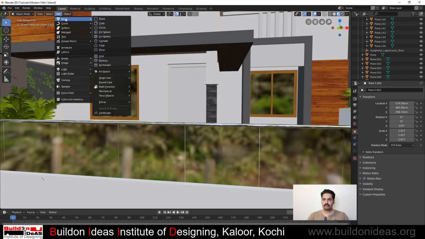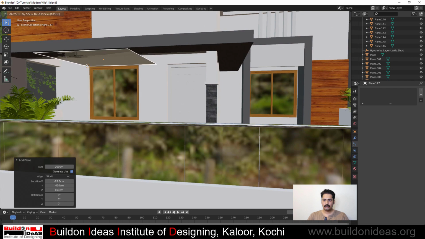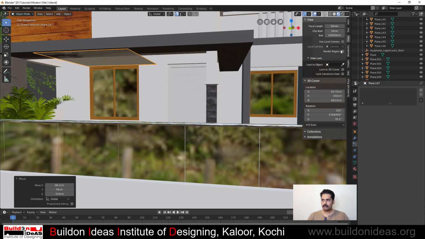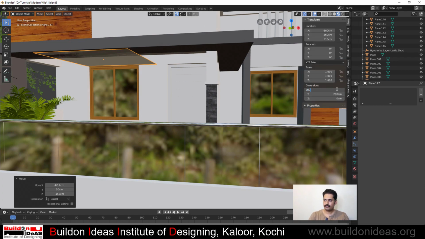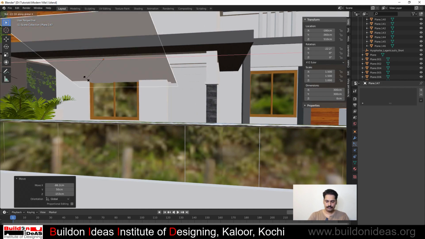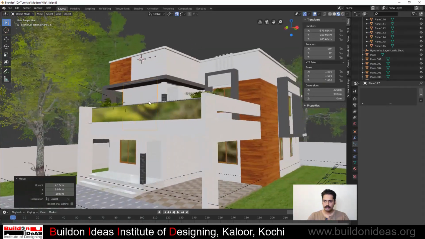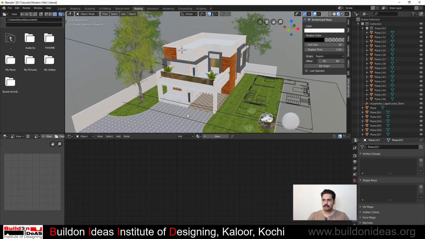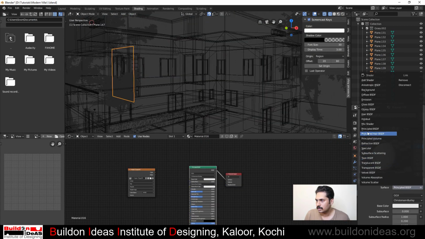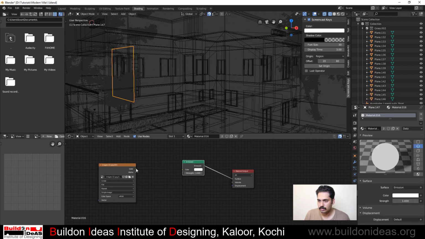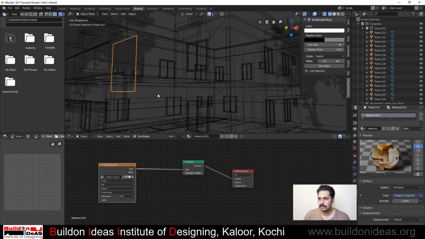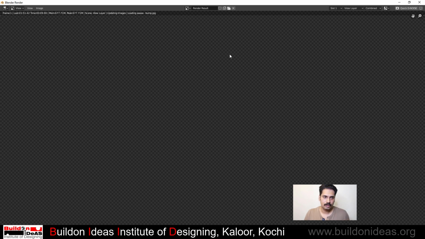In order to put some interior into this, I have to bring in some planes, and then grab it down just like that, and give a material to it. Just add a material. I'll put an emission shader here and put the color into this. So I have a strength for the emission. Press F12 to render it, and then you have the render happening. Let's wait for the render.